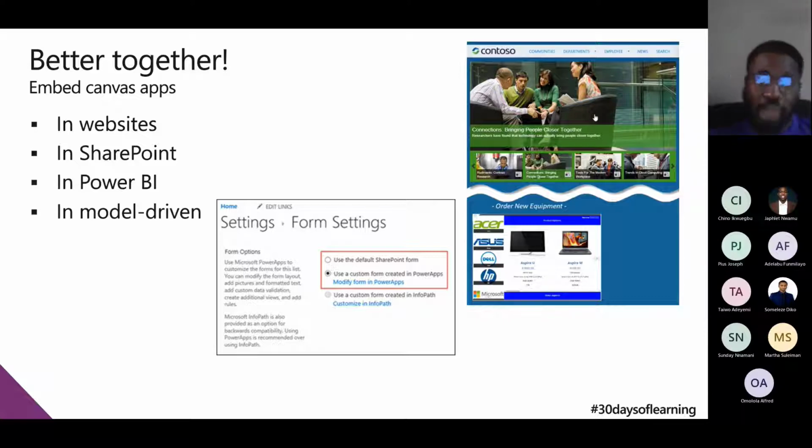So whether you are on your website, you're on your SharePoint, you're on your Power BI, you're on your model-driven, the application, you can embed it in any of them, which to me is very awesome because it's actually reducing a lot of time that you're supposed to spend navigating from one tab to another.